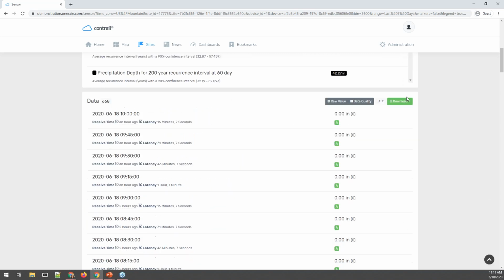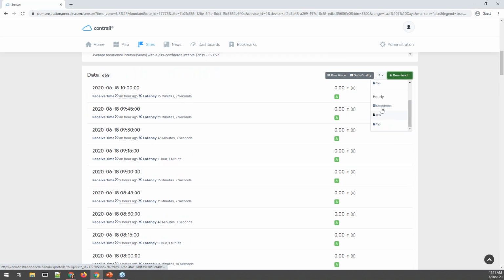And then I can also, because I've selected those bins up here along with my date range, I have the option to download data in those bins as well. So let's take a look at what that would look like in comparison to more of the event data view, which is what I had shown with that stage sensor.